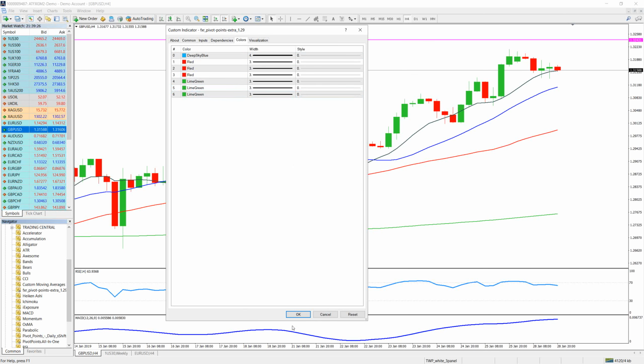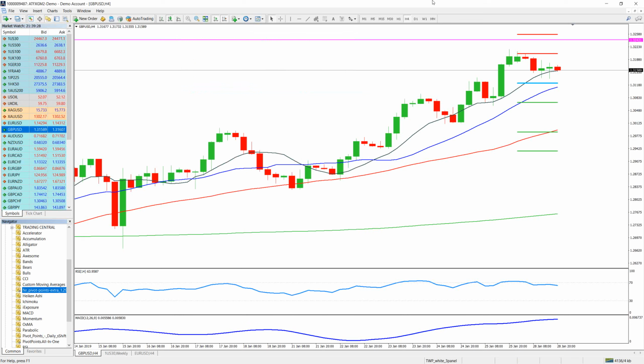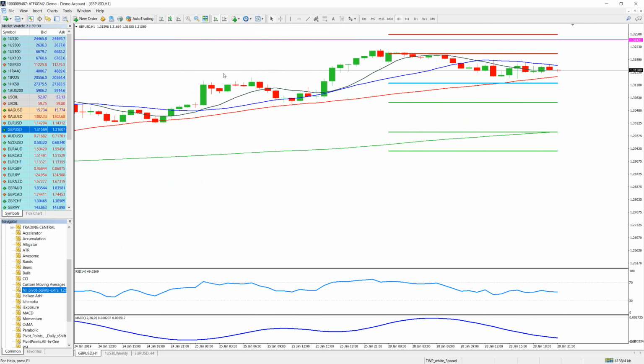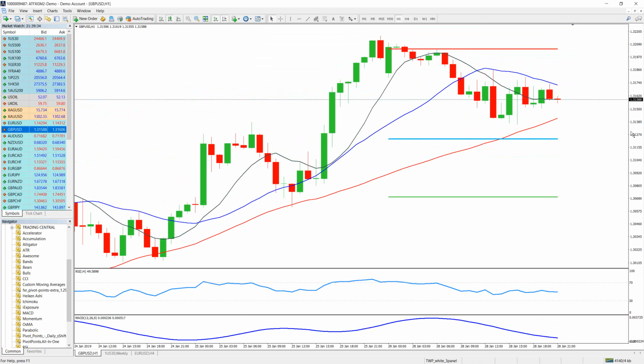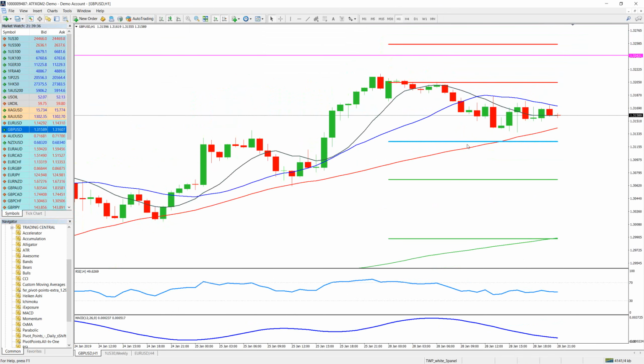So basically, once I put this on, you will see now these are my pivots for the day. If I just expand this a little bit. Okay, these are my pivots. The blue one is my central pivot. So effectively, this central pivot, we are now in the 1 hour time frame, is the average, the mean of the previous day's trading activities. And you can see here, interestingly enough, the market has respected the next pivot level.